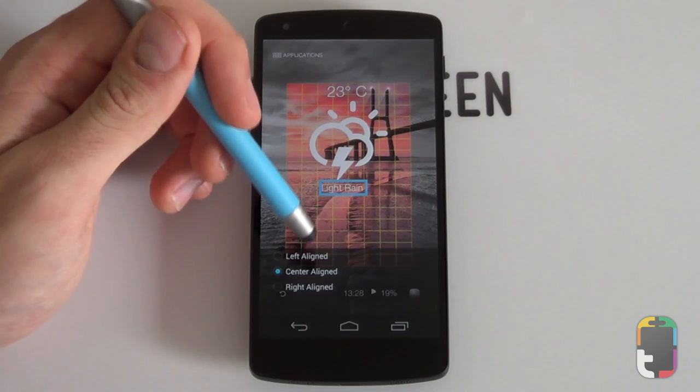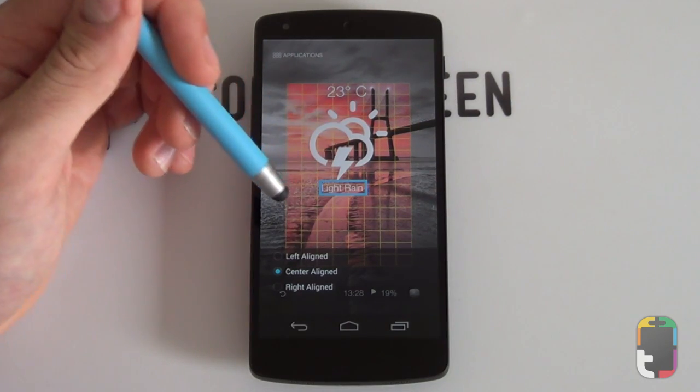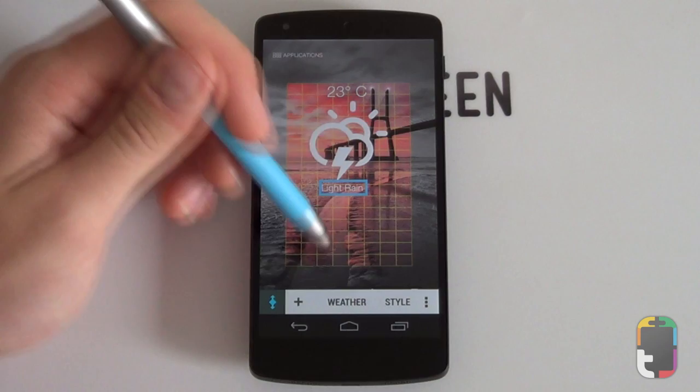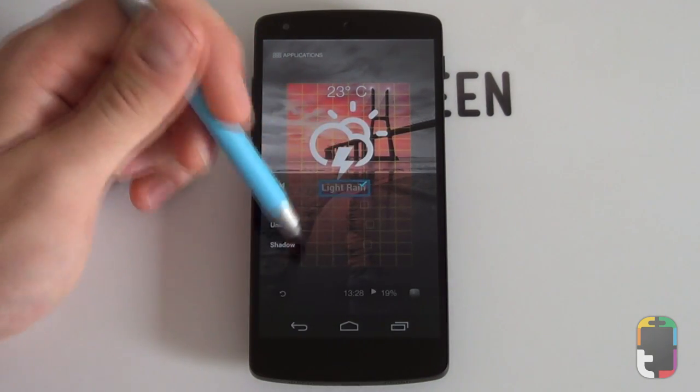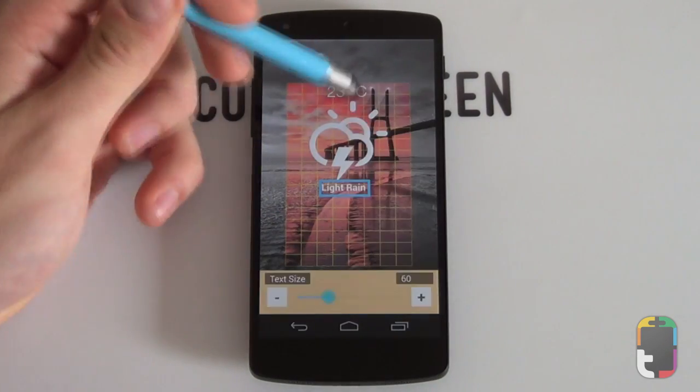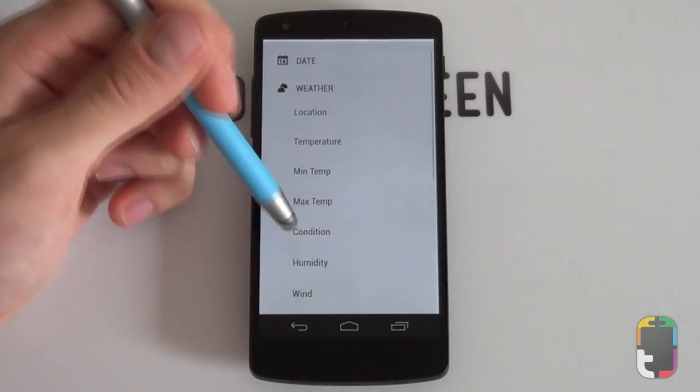Remember, this is very important, and you might want to do this for every one of the items that you currently add. I'm just going to go back right now and change the style a bit more. If I go into my text style, I can make it bold just by selecting it like that. Let's make it a little bigger. And I think that looks pretty good. So we're nearly there, halfway there I guess.